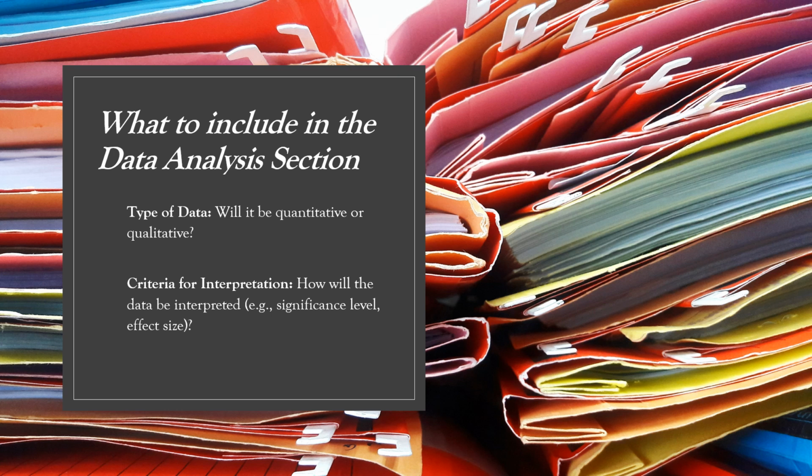In terms of coding, ethnographers code their data often to categorize themes or behaviors. So this could involve identifying specific words, phrases, or actions that reflect the research question. So, for example, in studying a school setting, you might code data based on teacher student interactions or classroom management techniques or student behavior.